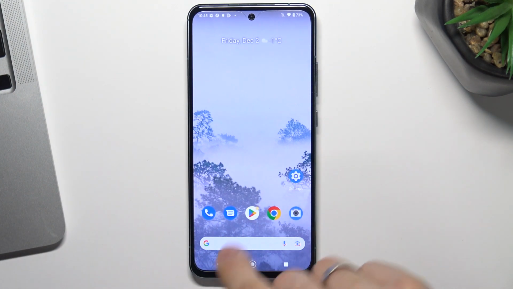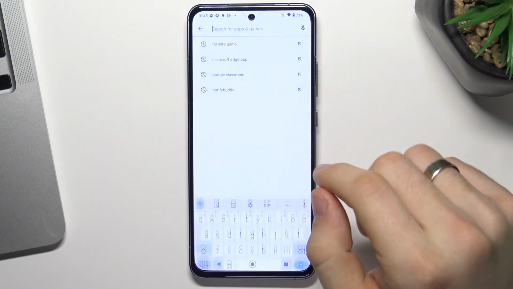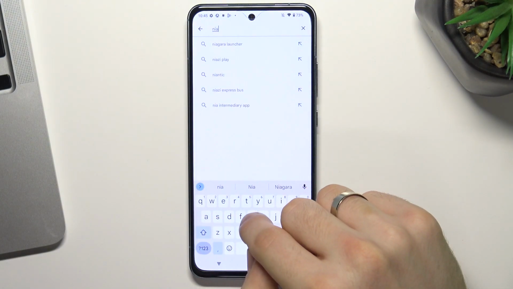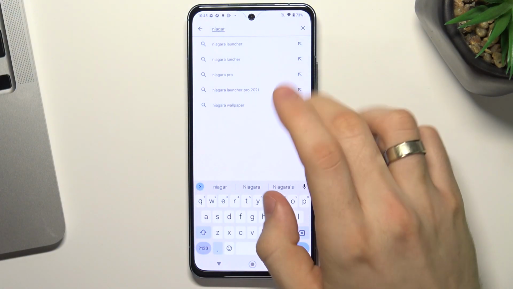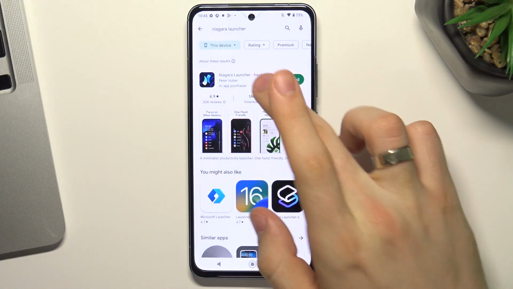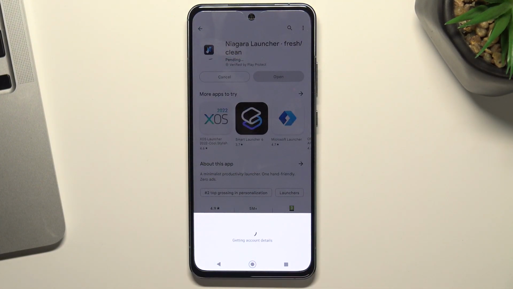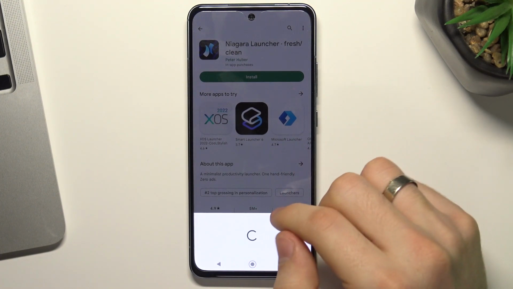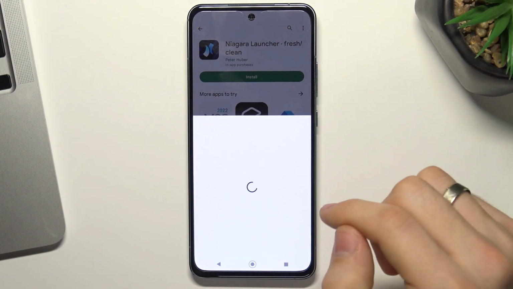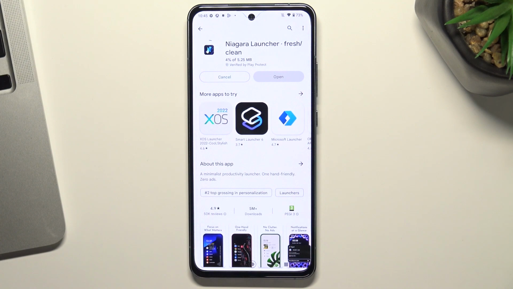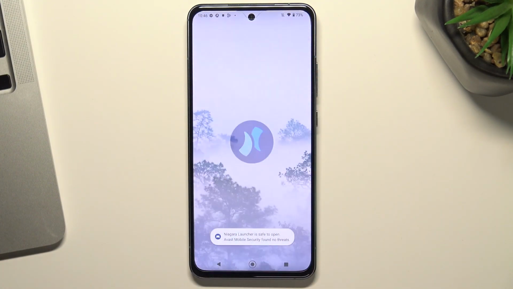To install it, open Play Store and find here Niagara Launcher. Install it. Wait a while, I need to set up my Google account. Great. So wait a while and click Open.